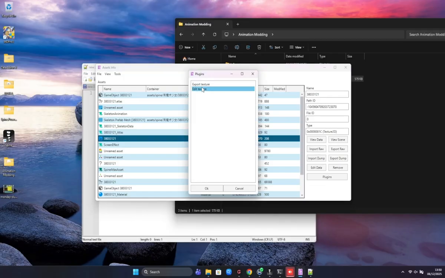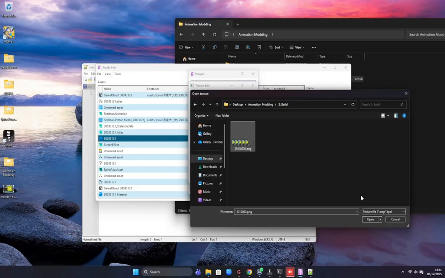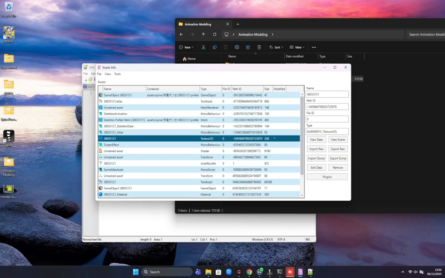You click on edit texture. You click on OK. Here you will change the name to the ID. Next you click on load and select the texture. And click save. If there are any edits done, a little star will appear here in the modified column, as we can see.